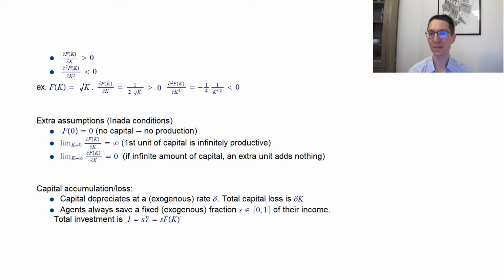So I can write s times F(k). So this is investment. Now, a question for you. Think about it for a while. What is consumption? All right, here's the answer. Consumption is whatever is left after I have invested. If I go back to the example of potato plants, then I invest some potatoes by planting them, and the rest I can keep and eat for myself. So I will write consumption C equals Y, what I produce, minus what I invest, sY. And I can also write it as (1 minus s) times F.